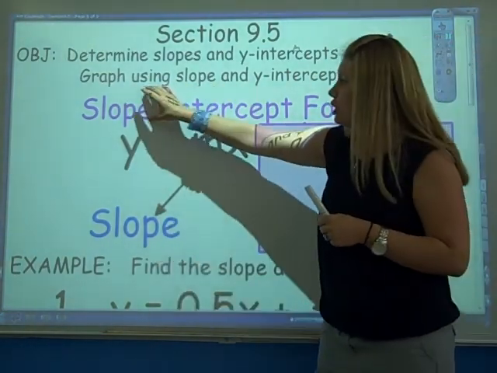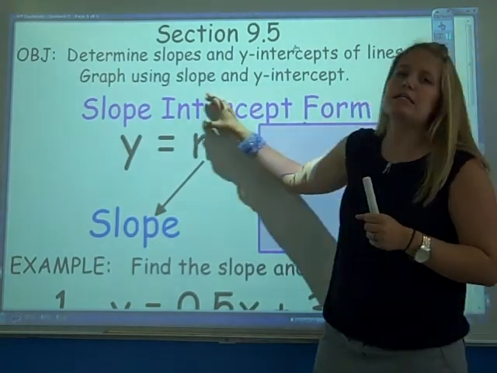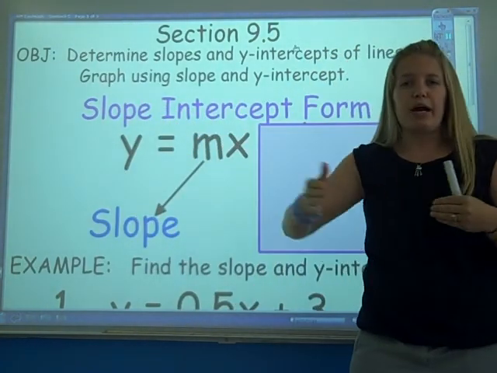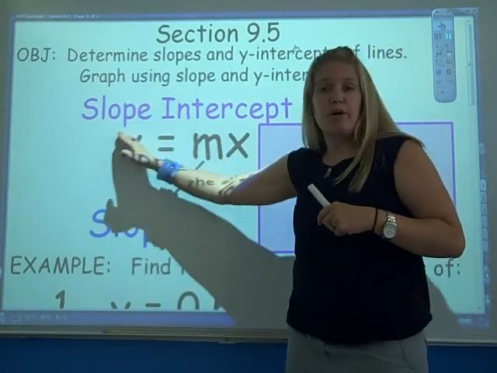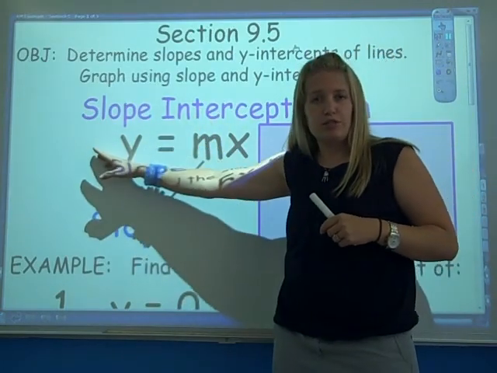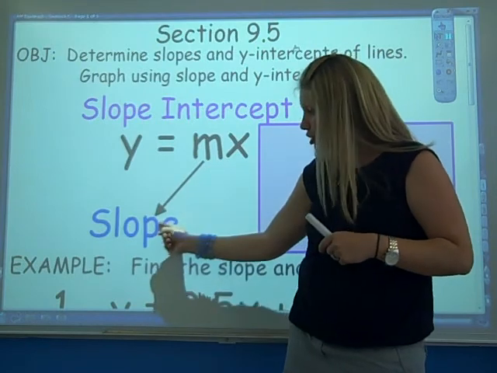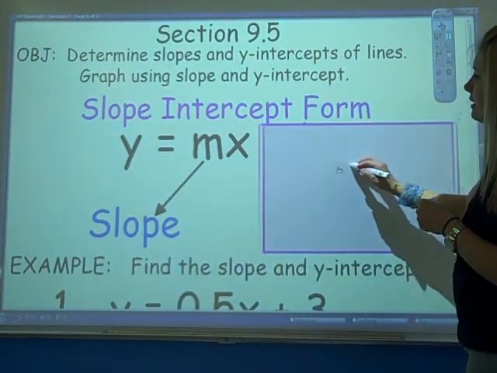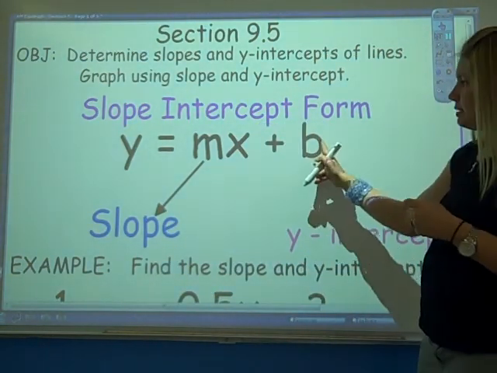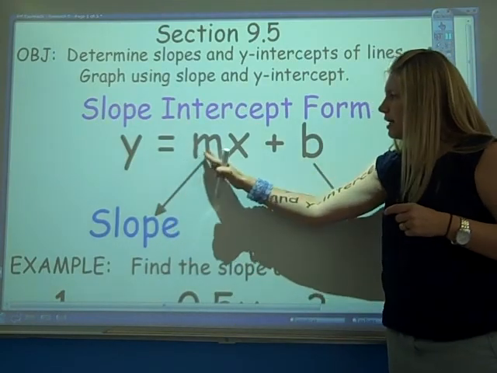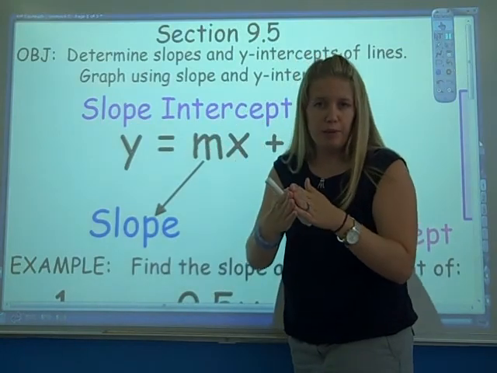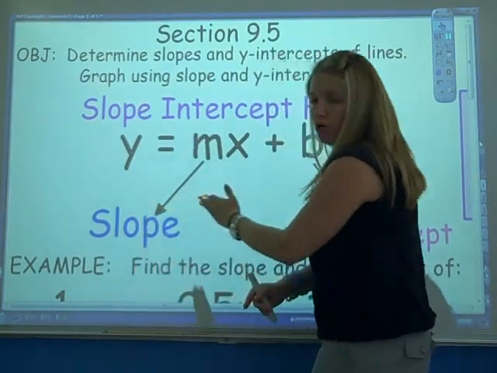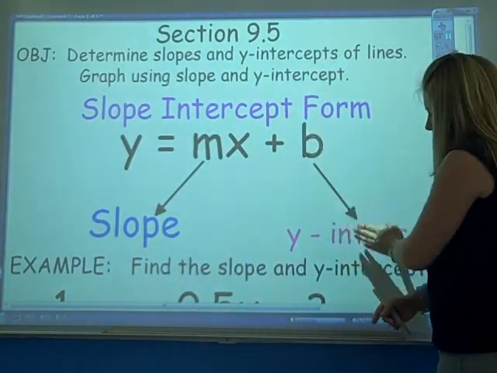So now, slope-intercept form. This is something you're going to hear about from now on, all through algebra 2. It's called y equals mx. This part you know. This was in the last lesson with direct variation. M is your slope. And then we're going to add to that plus b. So y equals mx plus b. X and y just make up your ordered pair. M will be the slope in the equation. And b is your y-intercept.